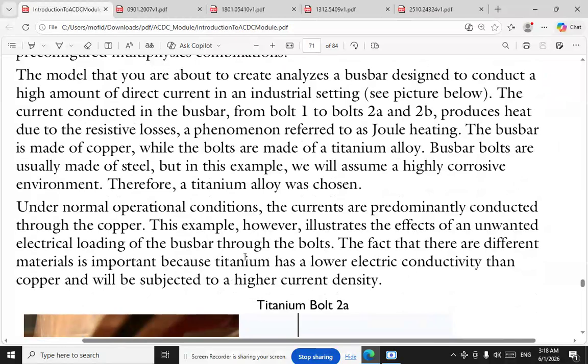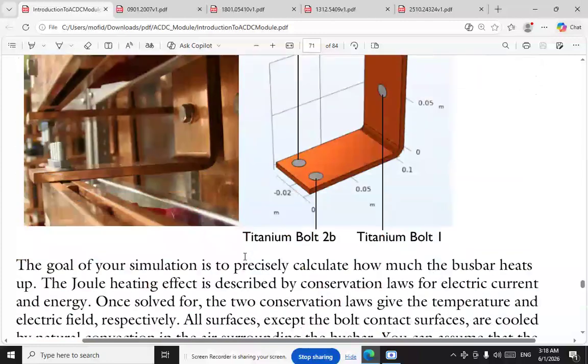This example, however, illustrates the effects of an unwanted electrical loading of the busbar through the bolts. The fact that there are different materials is important because titanium has a lower electric conductivity than copper and will be subjected to a higher current density.